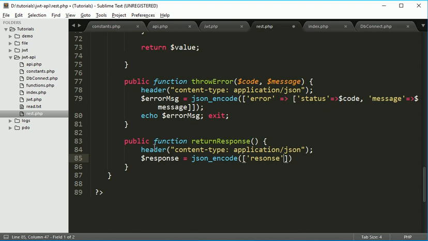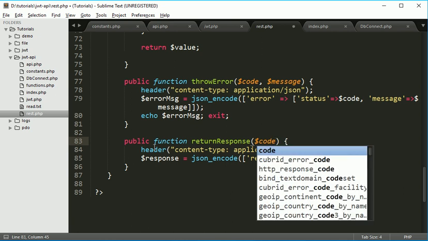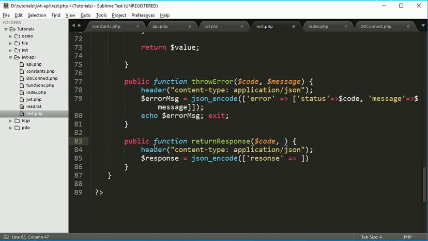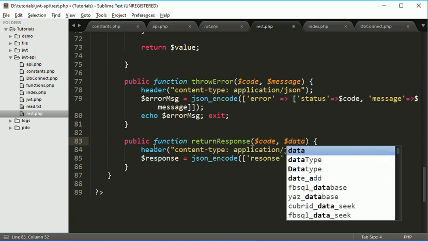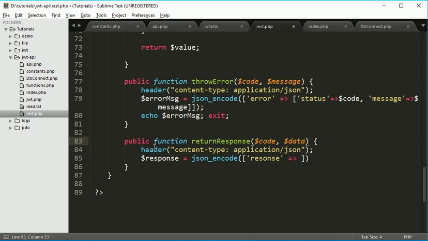This will be one array, and here, as it is going to accept two parameters, the first one will be code, the status code, and the second one will be data or response data, whatever you can say.